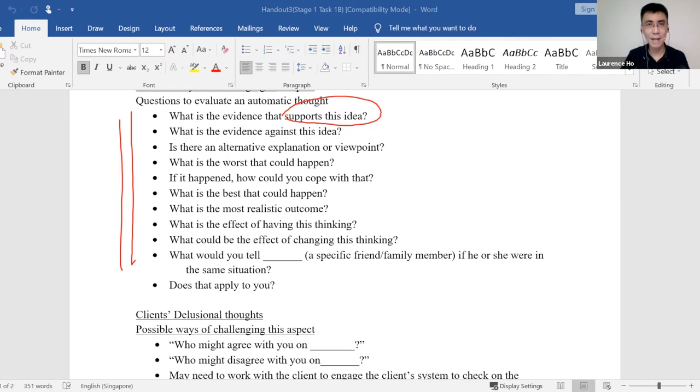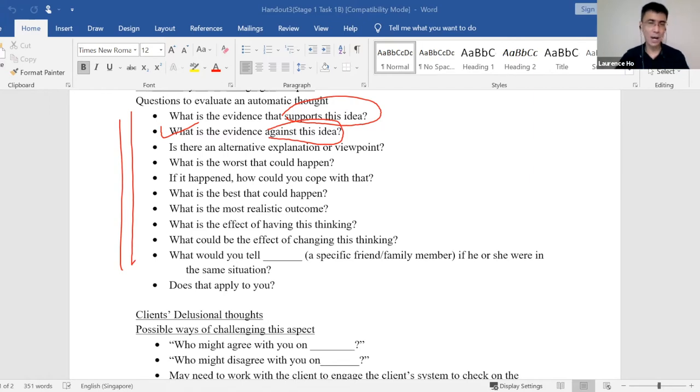After that, what do I do? After that, I want to begin to introduce some form of challenge. This is where I may want to ask John, okay, so John, what might be some evidence that goes against this particular idea, that just because you got laid off from this job, you are therefore a failure in life? So what might be some evidence that goes against this particular thinking of yours? So now, I'm beginning to present an alternative view. I'm beginning to challenge my client to think a bit more about just how valid this current view is. So this is where the challenging becomes present.